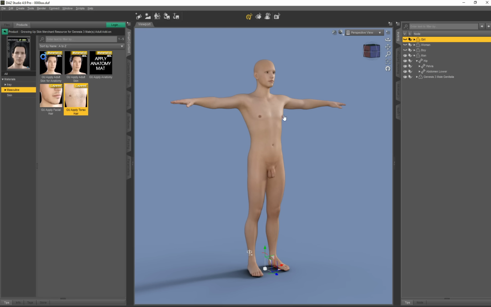So let's apply this. You don't really see this yet, so this probably takes a second. We loaded it again to the wrong person. So it takes a moment to load.